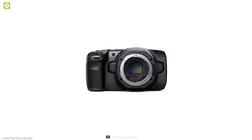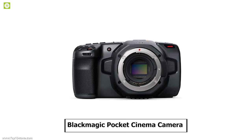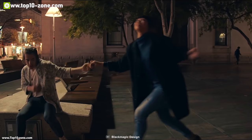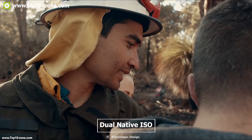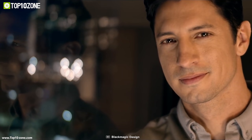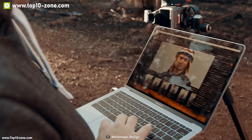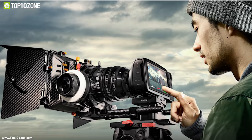Blackmagic is one of the most innovative brands in the filmmaking camera industry, and they have recently come out with the Blackmagic Pocket Cinema Camera — a breakthrough that supports 6K at 50fps video even in its compact body. It packs a powerful 21MP Super 35mm HDR sensor with dual native ISO to produce crystal clear noise-free videos. The Pocket Cinema Camera lets you shoot incredible 6K videos at 50fps 10-bit, recording all footage in RAW for easier post-production editing. It features a bright 5-inch touchscreen that makes it easy to frame shots and focus accurately.